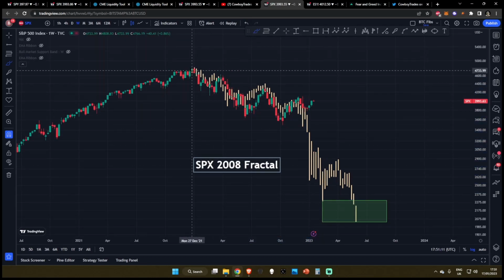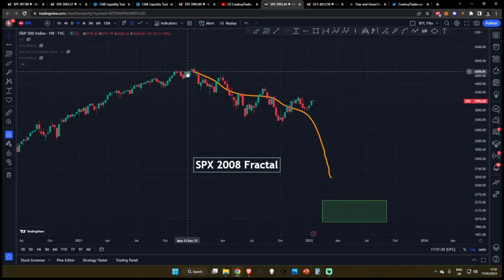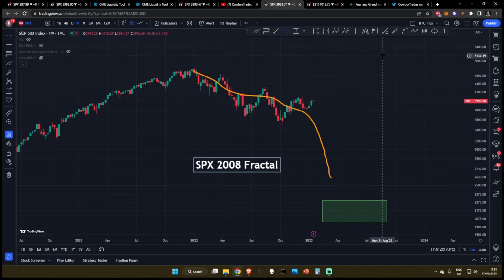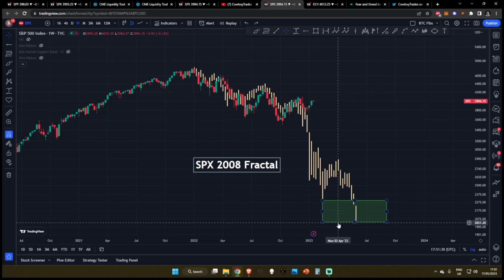Once again, if I'm drawing a trend line through this, a line of best fit, the S&P 500 of 2008 is predicting something like this. And if we get rid of the chart, this is more or less the line of best fit for what is happening at this moment in time. So, once again, all bear markets are different. We are seeing a slight divergence over here, but I do think we're going to start breaking back down soon.